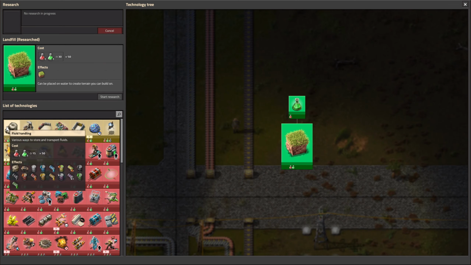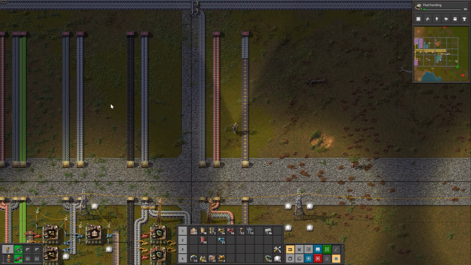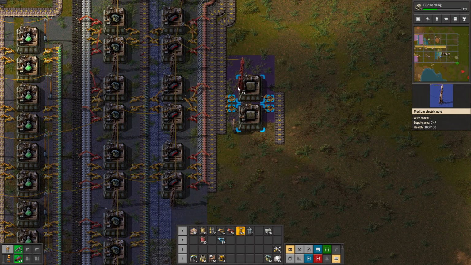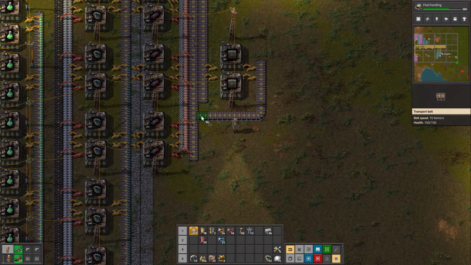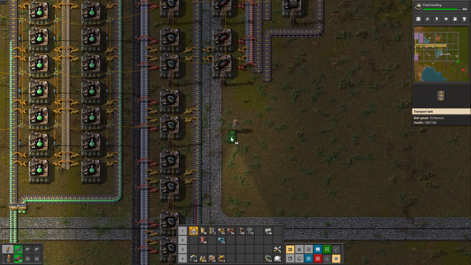We are going to start to work with fluid soon, so the fluid handling research is going to come handy. So now let's see if we can make walls. Oops, I forgot to power the assemblers. Let's do that. I also need to take the output next to the grenades and the piercing rounds. And let's see how it's going to look.